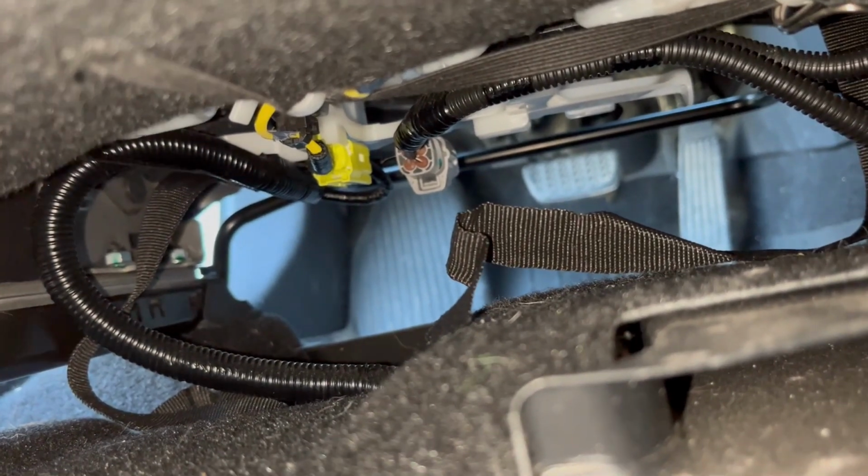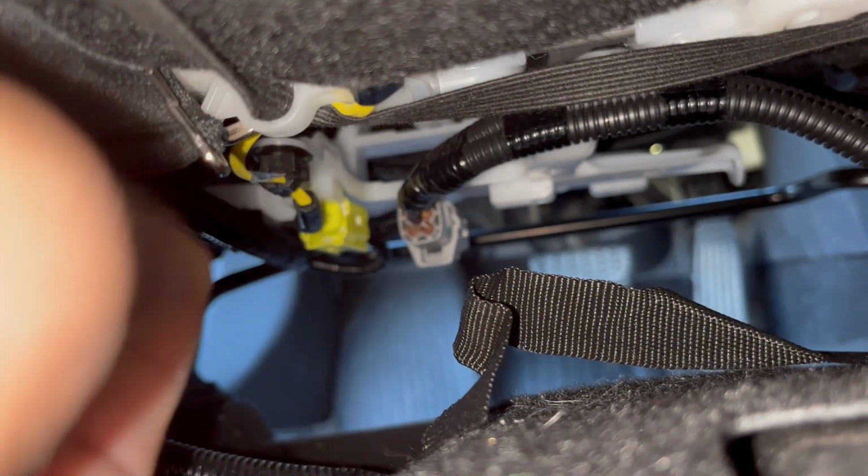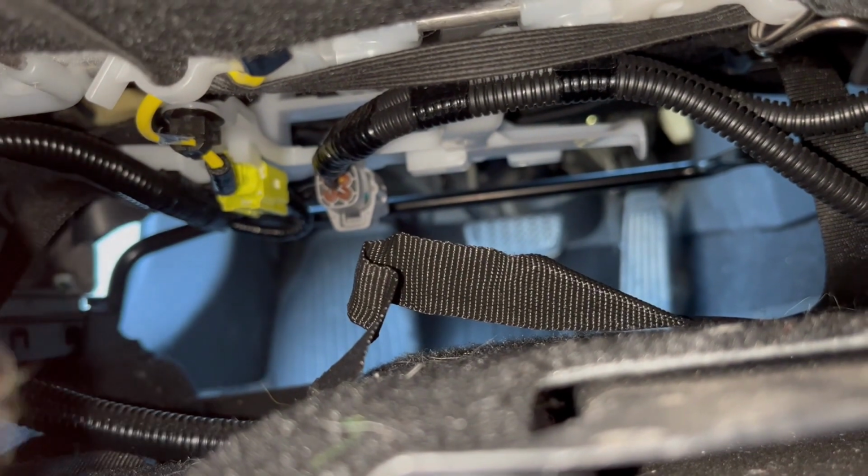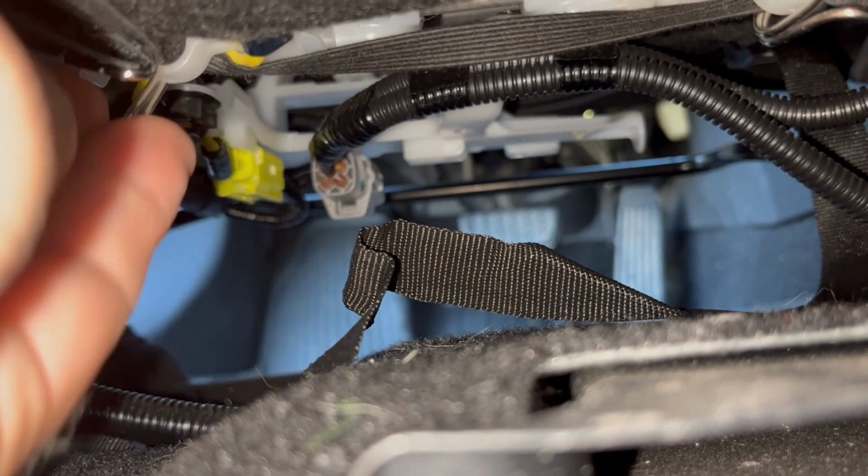Gonna take this hook and just simply hook it right here. You can do it this way or go the other way, doesn't matter. This way it looks better. There, see, it's hooked on this side and on this side. And now this part is not flapping around. Nice. Have extra pocket, but we're not done yet.